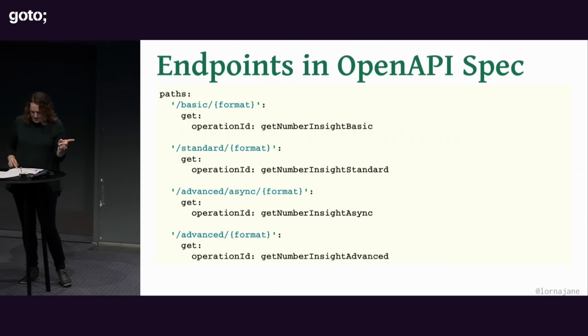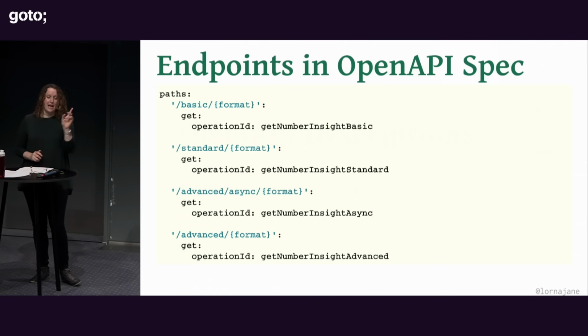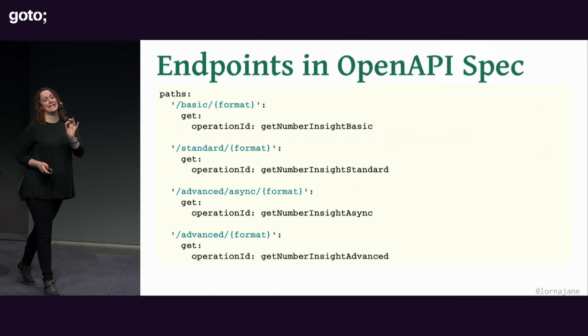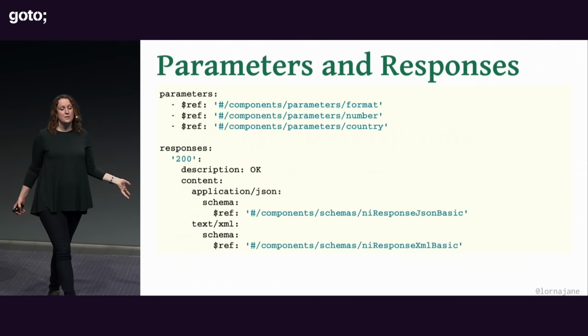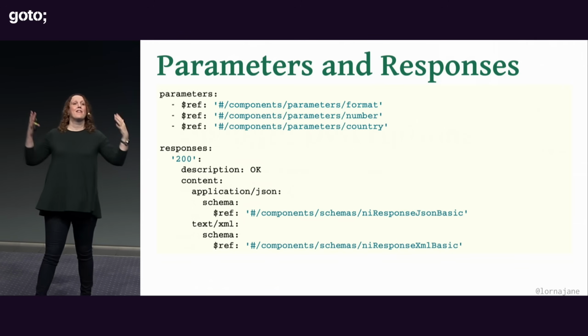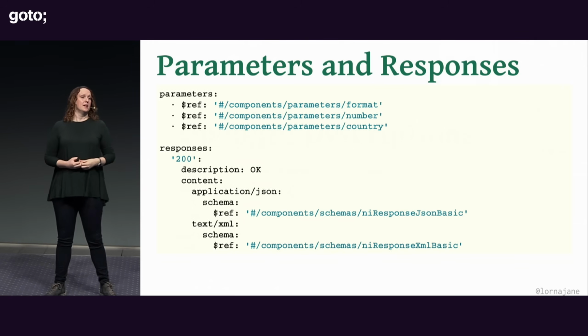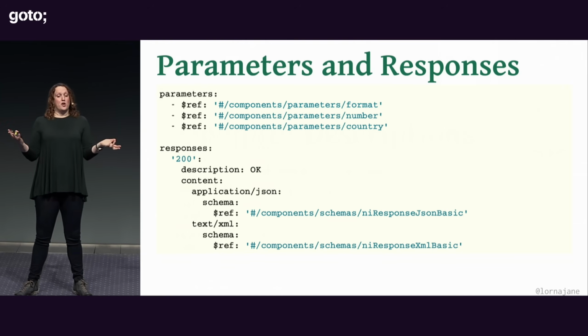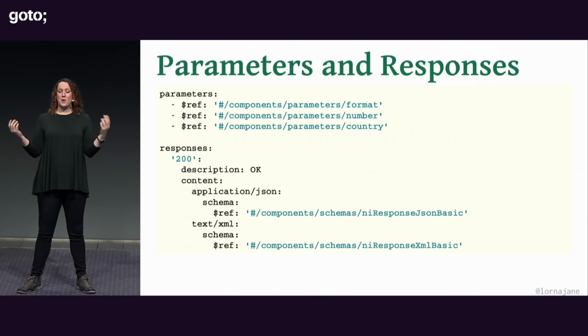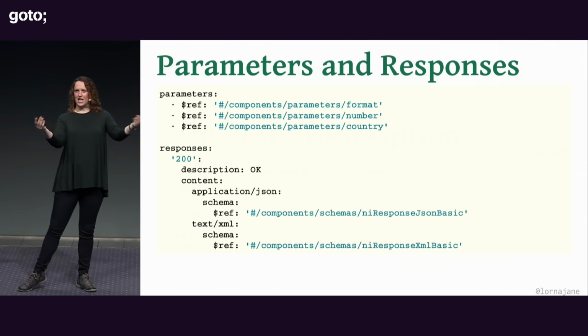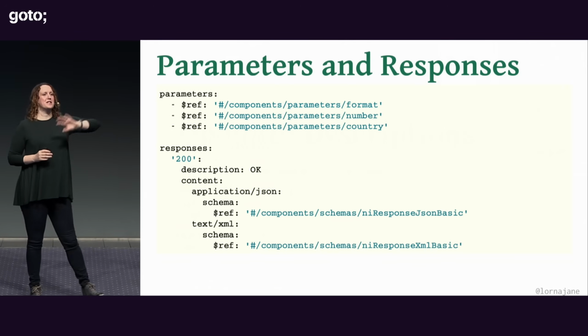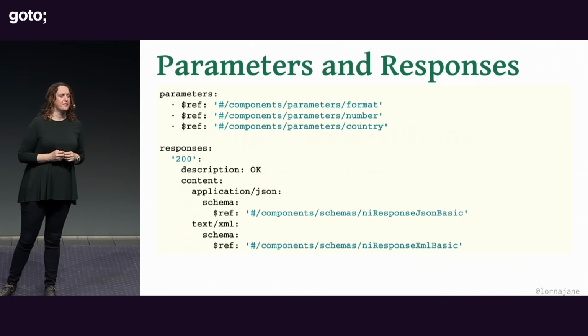Is there anything else I need to tell you here? No? Okay, so let's look at one of these in detail. Here's the basic call. There's parameters, and there's responses. The parameters, we have format, we have number, we have country, and you will immediately notice that there's no details here. This stuff is a pointer to another location.